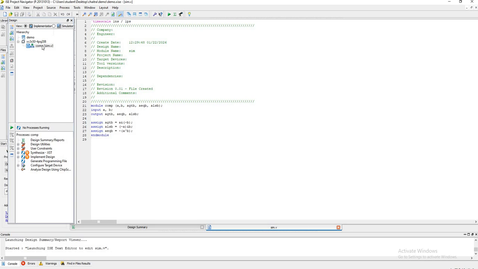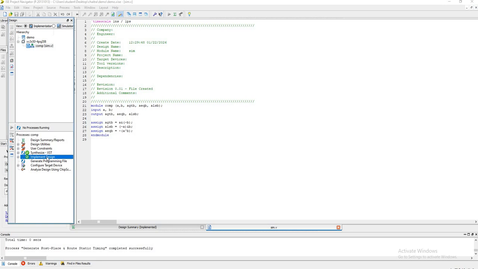And to see the output of it, we should run this exercise. So I am running the exercise here. I'm compiling it by making use of implement design. If I compile it, I'll get to know whether the code has any syntax error or not. So it is getting executed now. If there are no errors, then the compilation will be successful. As you can see here, the process generate post place and route static timing completed successfully. So this indicates that there are no syntax errors in the application.